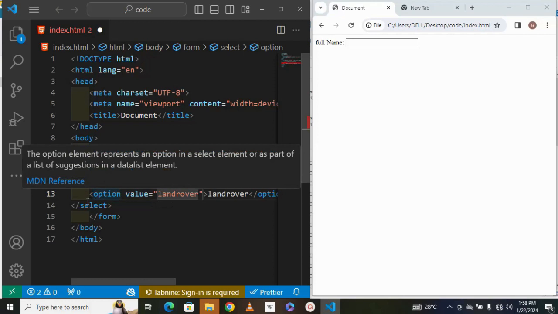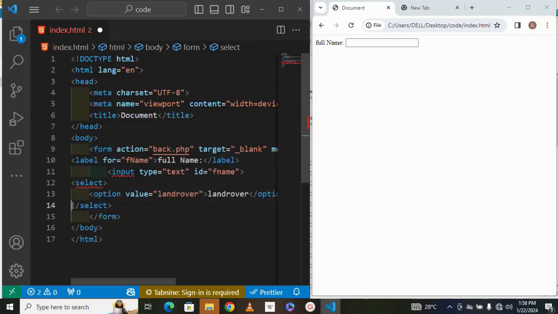We're going to create a second option. This one I'm going to say Range Rover.